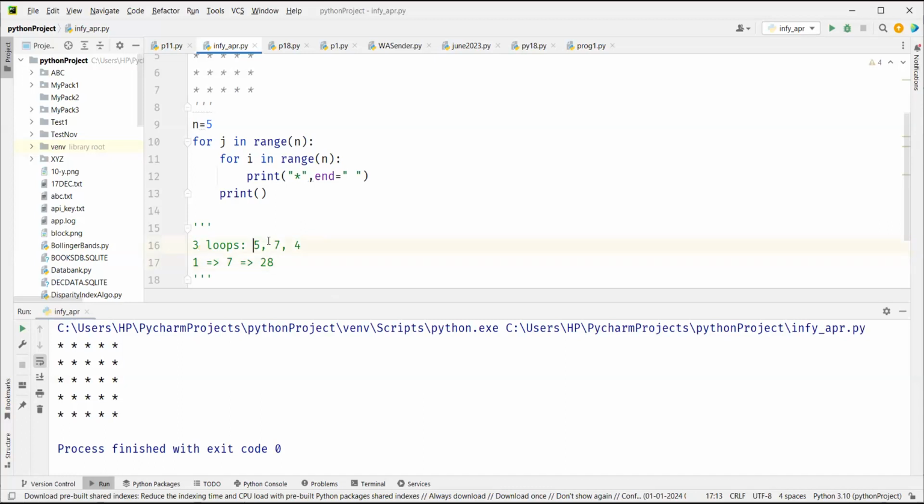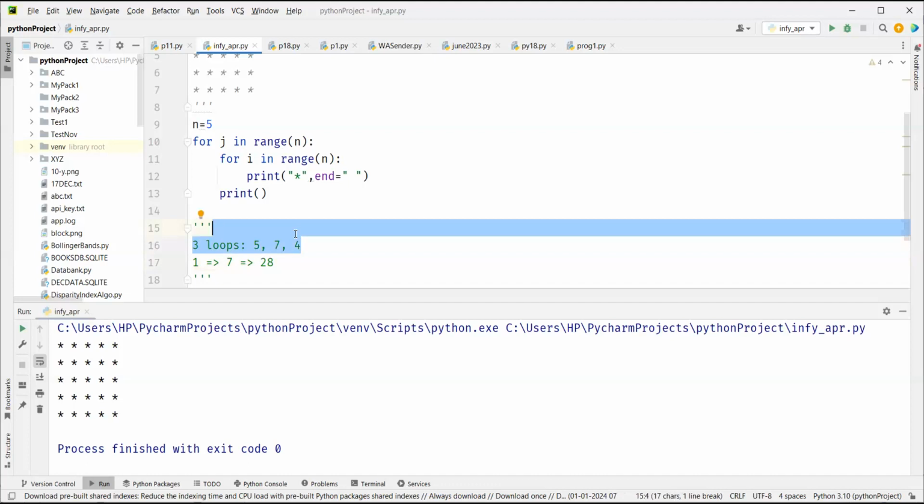One round of outer is equal to 7 rounds. But one round of this is equal to 4 rounds. So 7 rounds of this will be equal to 28 rounds. So one full round is equal to 28 rounds. So answer will be 28 into 5. That many times your loop will run. The 5 into 7 into 4.